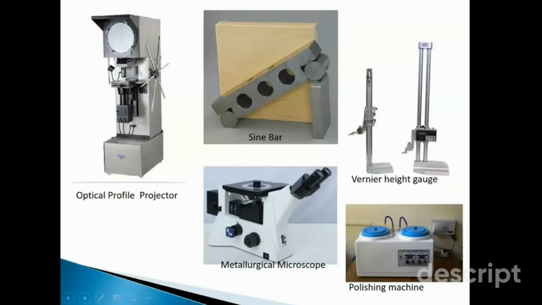Many institutes have this manual type of metallurgical microscope, but you see here we have a special arrangement at the back which is used to make it fully automatic. This is a fully automatic metallurgical microscope in our lab that I purchased 2 years back. It has a very good image quality. You can use it for your research and for education purposes. So these are some of the equipments which are available in my lab. Many equipments are there to measure the dimension of a screw thread, diameter and pitch, and all those sophisticated dimensions and physical attributes can be easily measured in this particular lab.